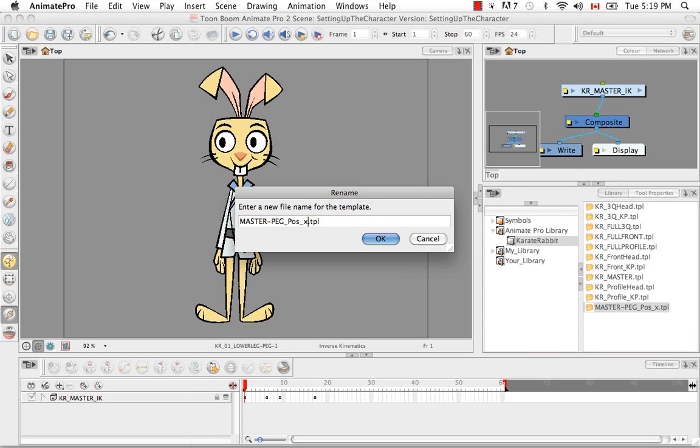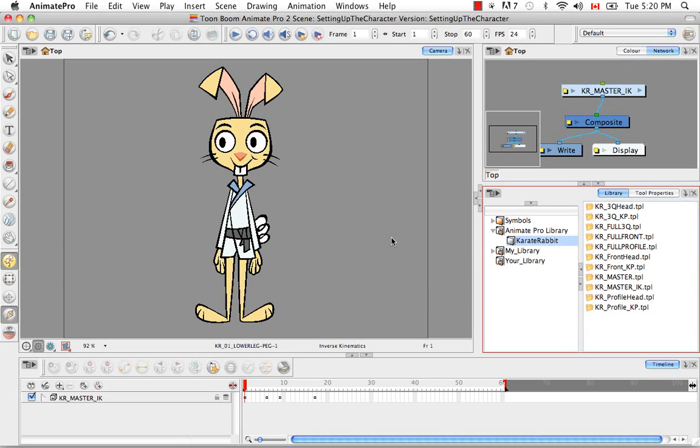And so I'm going to rename it _IK. So I'm going to rename it Karate Rabbit Master IK and say OK. And there it is right there.